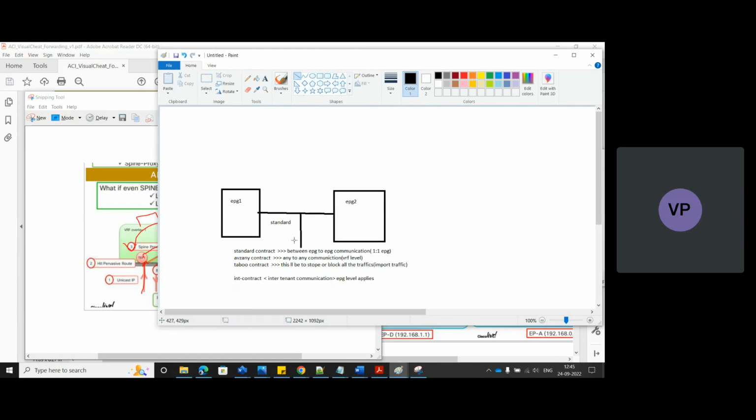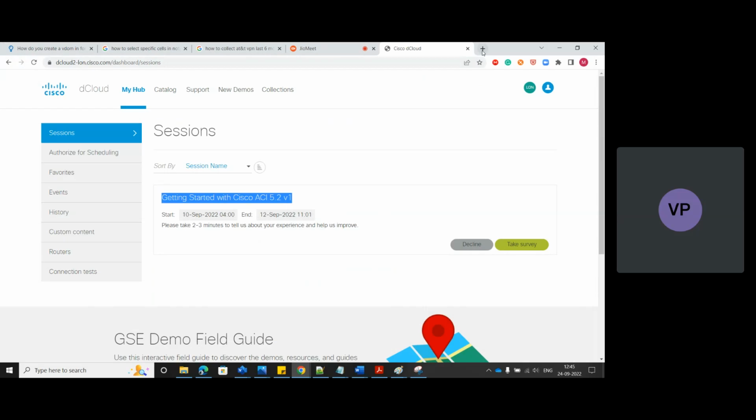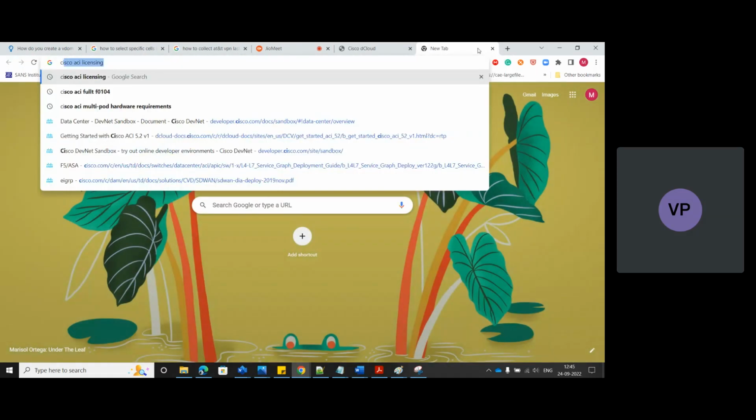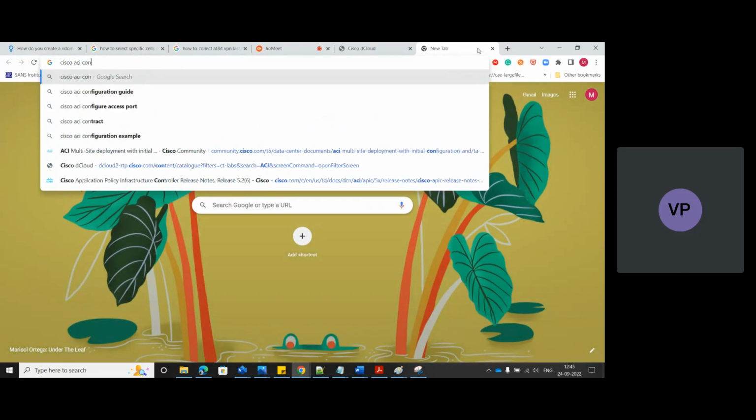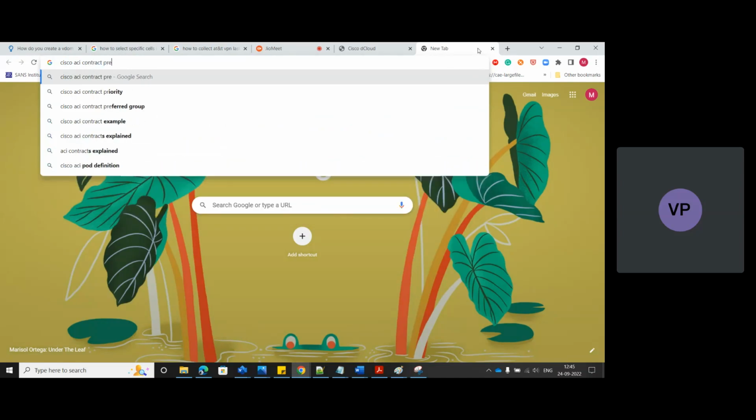So there is a precedence, there is a contract preference in ACI. Let me show that. ACI contract priority.